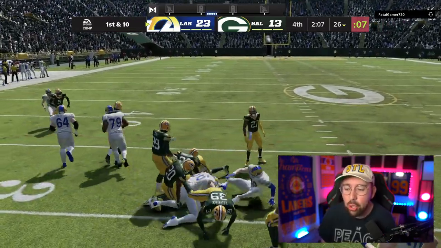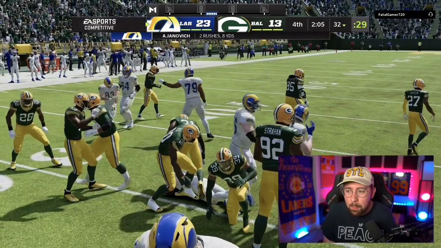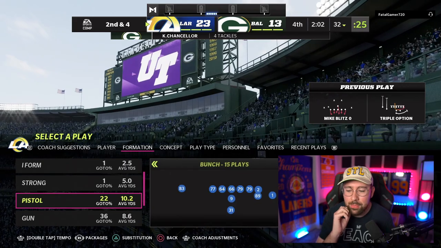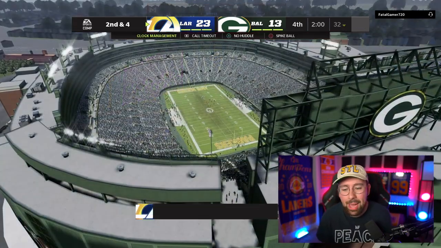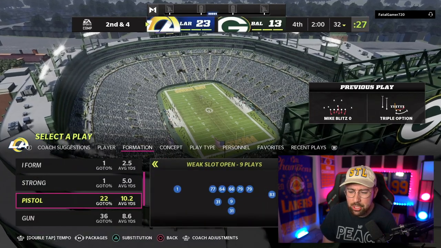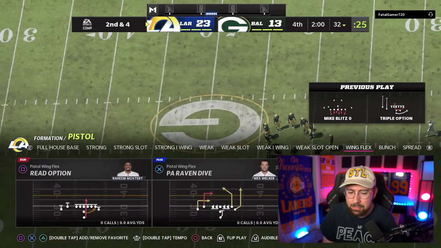Look at Janovich go. Look at him fight, dude. Fullbacks, man, they actually matter in this year's game. Second down and four. I'd say about two more first downs, and this game should be pretty much cooked. I'd say it should be pretty much cooked.